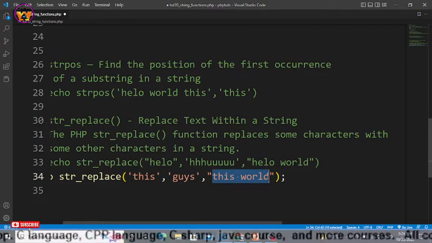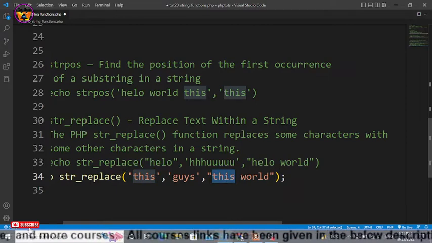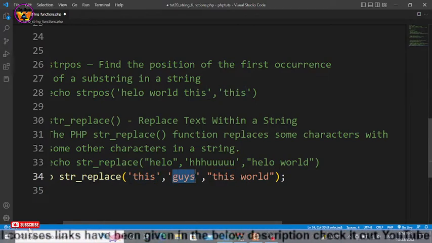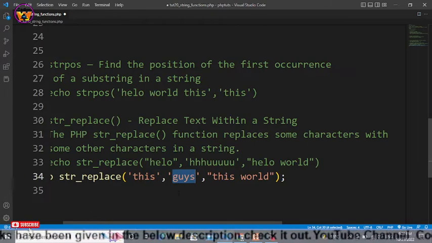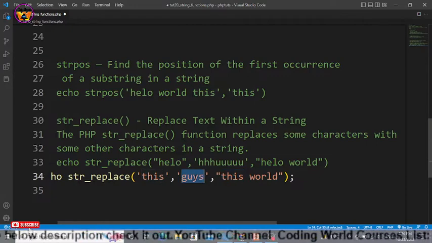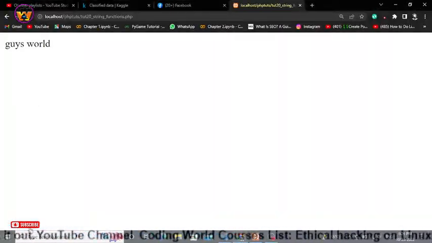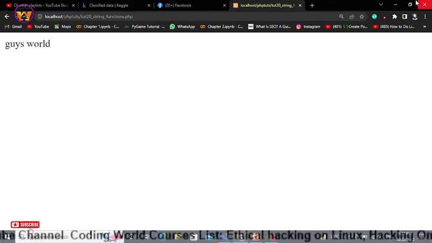This is my original string on which I want to perform the replacement, and you have to pass within the first parameter the first word of that original string. After that, you pass what you want to replace it with. Now it will just replace this guy with this guys. So Control S, go to your browser and reload: guys world.